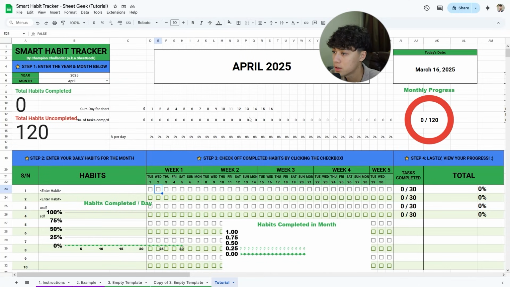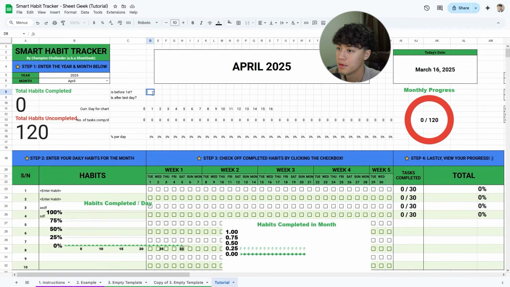So we need a way to know if the month that we set the spreadsheet to is after or before the current month that we're in. So what I'm going to do is create 2 flags. I'm going to call the first one "Before first?" Then the next one I'm going to call "After last day?"